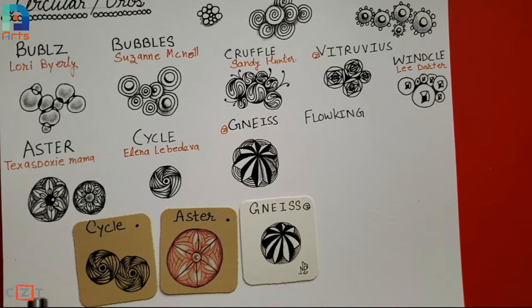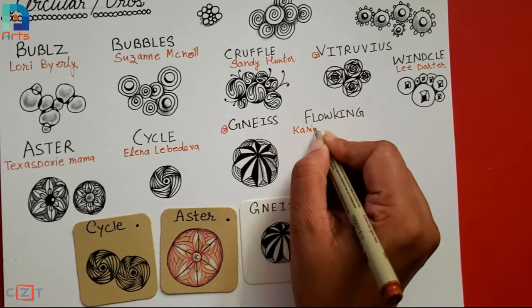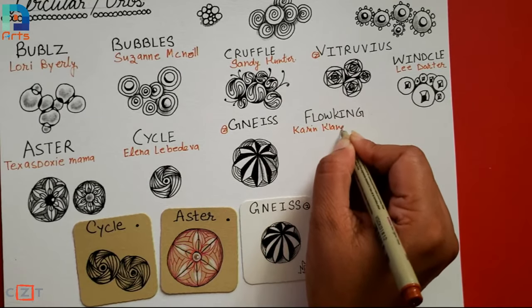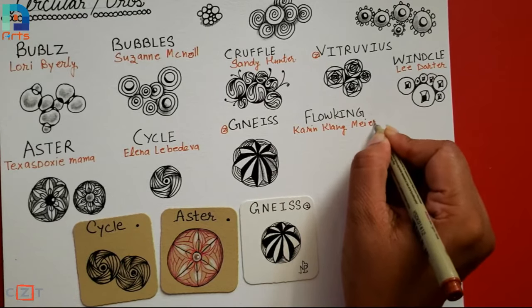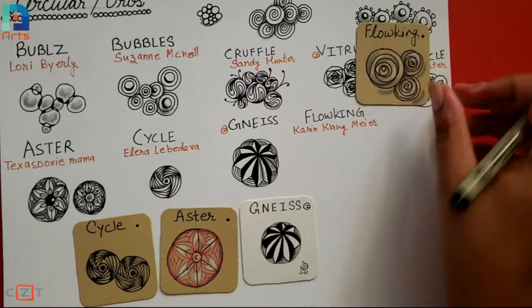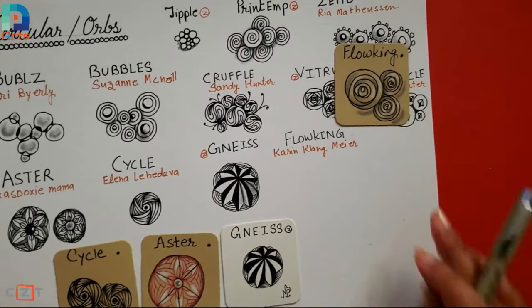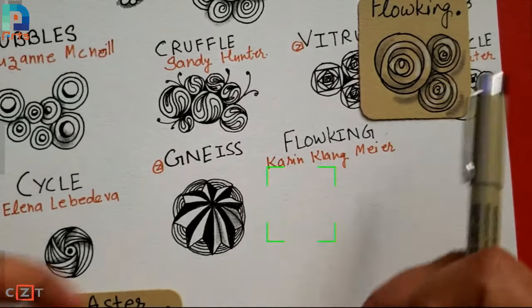Flowking has been deconstructed by Karen Klang Meier, CZT. This is basically one continuous line. So please look carefully at how it goes. It's something like this, Flowking. Let me bring it closer and remove all these.